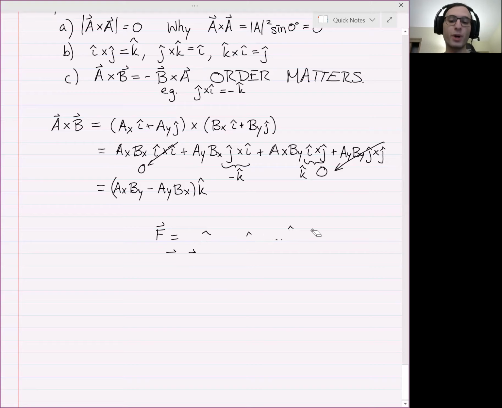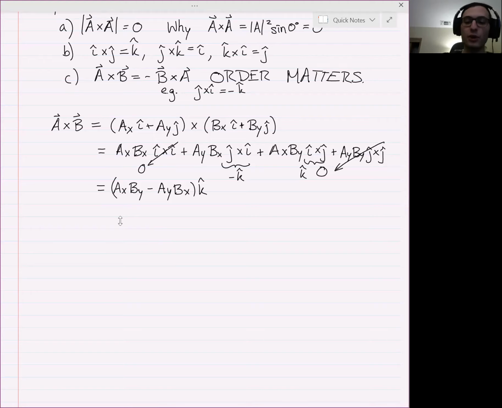So the cross product shows up later. I'm not going to go into details here because it's quite involved. In particular, it'll show up all over the place in 9C. But it does show up in this course too, especially when we're talking about torque. Basically, things that involve rotation will use the cross product extensively. So if you were talking about the amount of torque applied by a force, then you would use the cross product to find that.